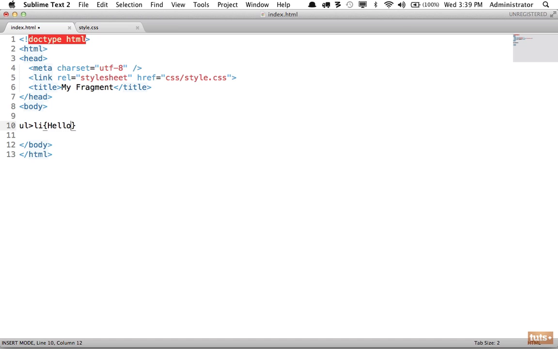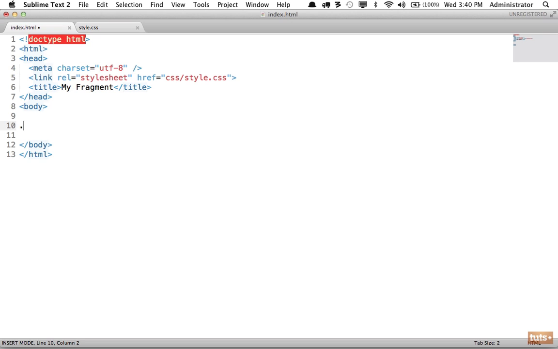Now, if I hit tab right here, you'll see it's not going to work, and that's because it wants the cursor to be at the very end of the string. So if I hit tab here, that's not going to work. I have to go to the very end and then click it, and you'll see that takes effect. So you can think how quickly you could create a base layout.